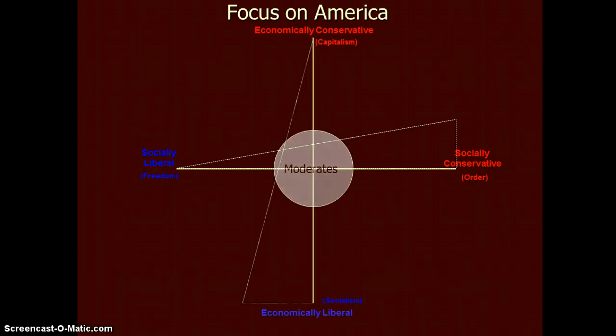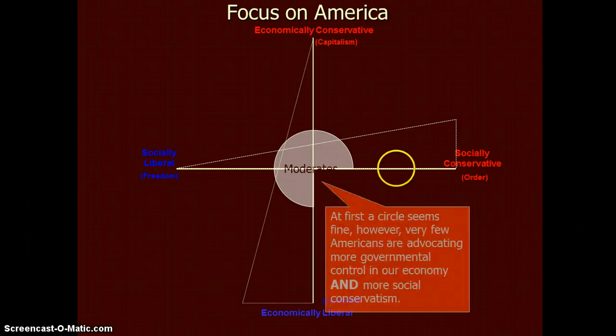And if we look at the center here, people who are in the middle in terms of economics and social issues, but we take away this bottom chart because most people in the United States are not favoring stronger government in terms of social issues and economic issues. So these would be our moderates in the United States, people who fall within the middle. Also sometimes they are called centrists.